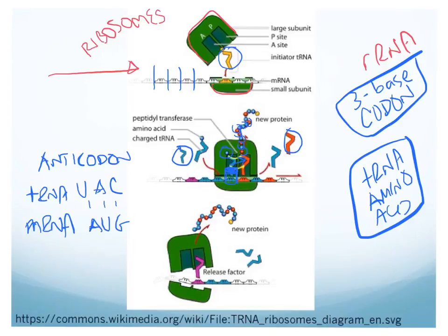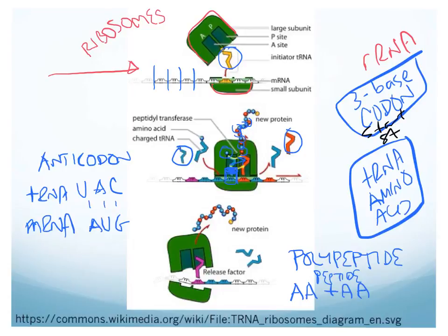And as you get more than one amino acid, that's called a polypeptide, because amino acids joining together is called a peptide bond. So an amino acid plus an amino acid, this is a peptide bond in the middle. And it keeps going until it's told to stop. And so there's actually a codon that starts things and a codon that stops things, and then all those codons in between that keep adding amino acid after amino acid until you get your new protein here.